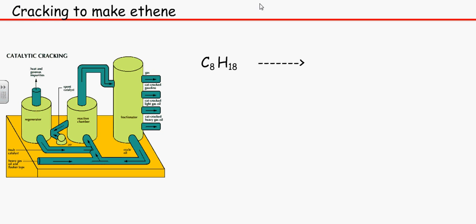The first thing to remember from the hydrocarbons video is that we have crude oil, a mixture of long chain hydrocarbons, and we fractionally distillate it into smaller chains. We usually end up with long chain hydrocarbons which we don't really need, so we crack them to make shorter chains. The best thing about it is that we make a byproduct called an alkene.